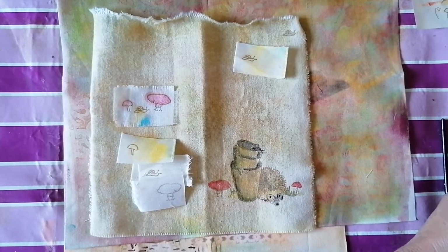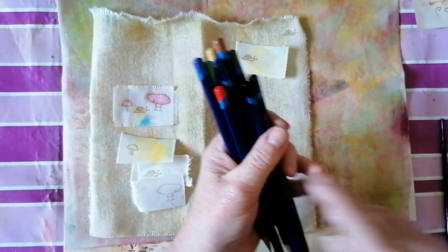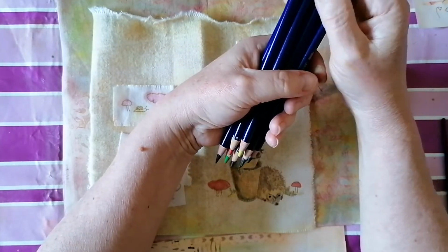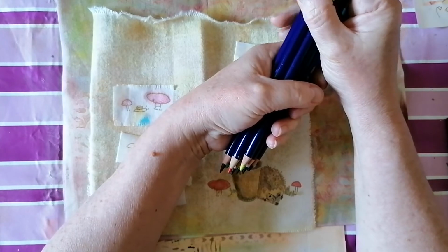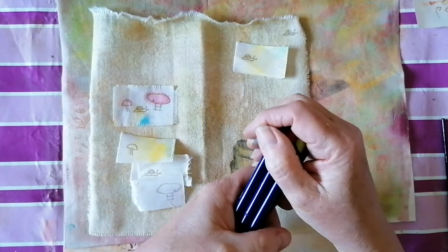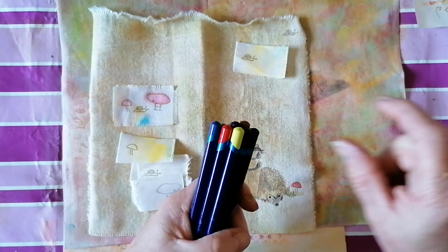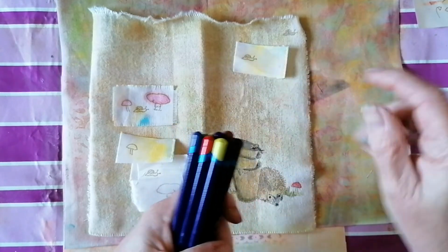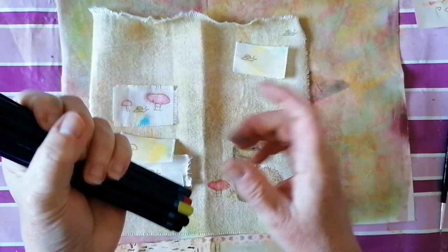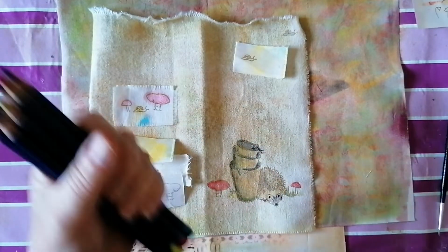So yeah, definitely recommend these Inktense, although if I was to get a big lot I would get the blocks, because they do them as blocks of colour, which you can then go in with a brush and just pick up the colour off the blocks if you like. Not like art paint, like sticks basically. Not in a pencil form, they're in a stick block form. And they're very useful. I find them very useful anyway, if you like doing this sort of stuff.